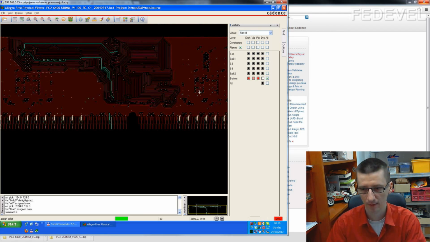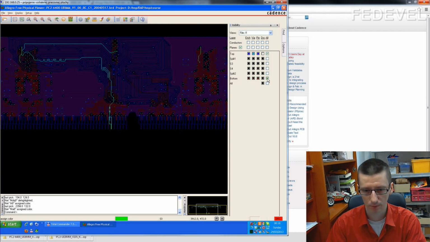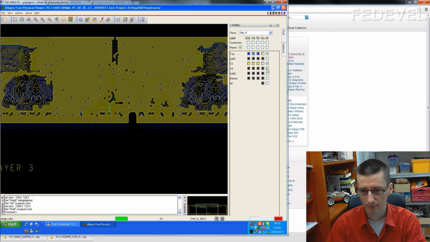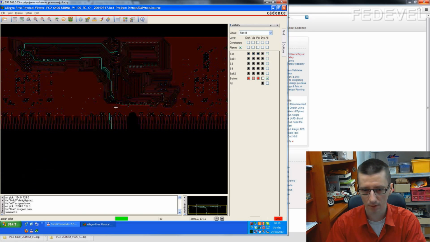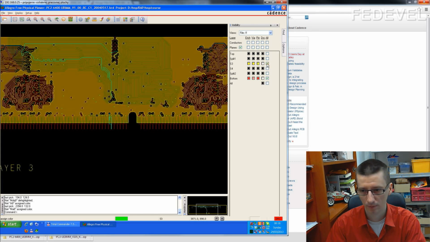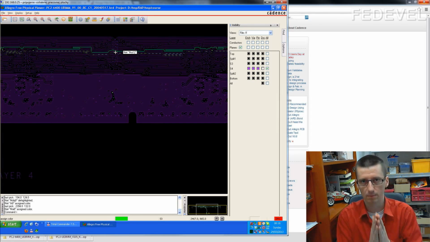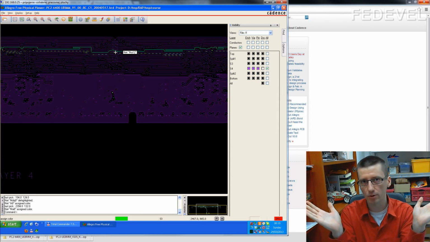Then it goes to a termination resistor. From the termination resistor, it goes into the middle of the module, and in the middle of the module it splits, so it's T-branch topology.